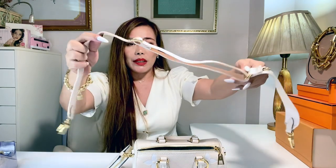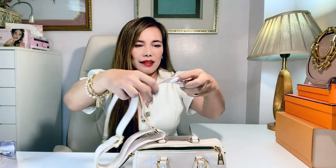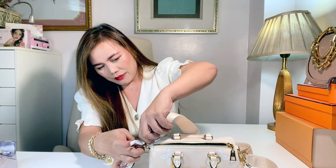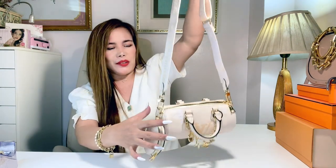This bag is so perfect for spring/summer because of the color. It works thanks to this removable strap, which makes the bag sporty. Because it is light-colored, it is very prone to color transfer, so be careful when wearing dark-colored outfits. That is something you have to consider if you really love to own a bag like this.